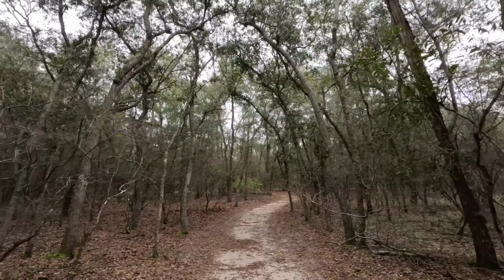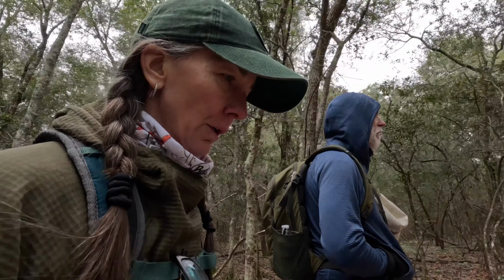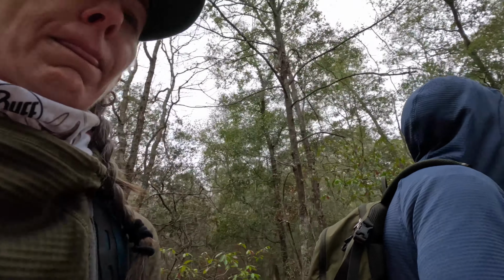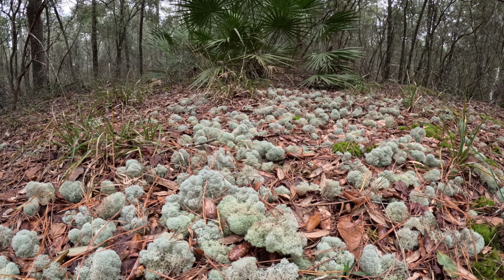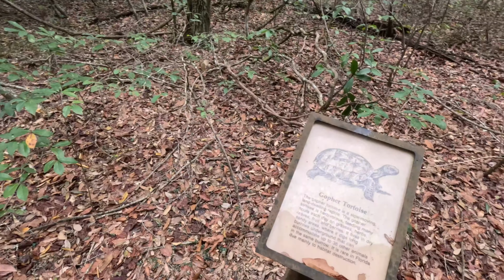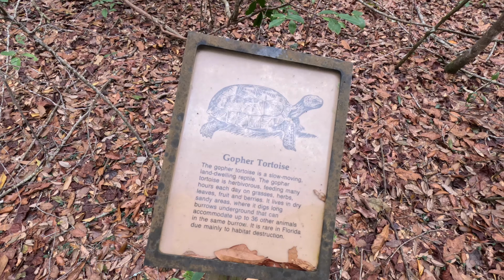We think that after we crossed the river we were in these equestrian and hiking trails, so if you have horses you can bring those out here and ride too. It's really pretty and very cold. We're kind of hoping we see some turtles. It's kind of cold outside today, so I doubt we will.